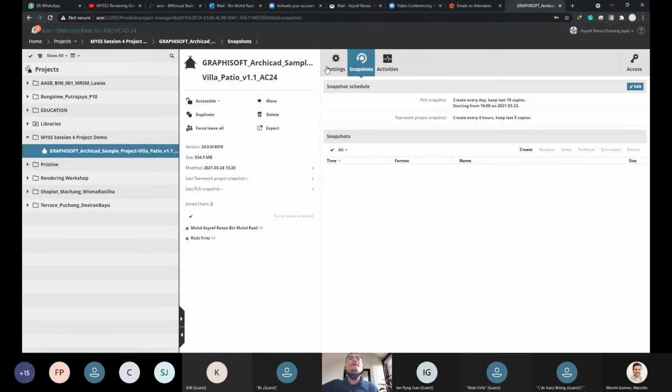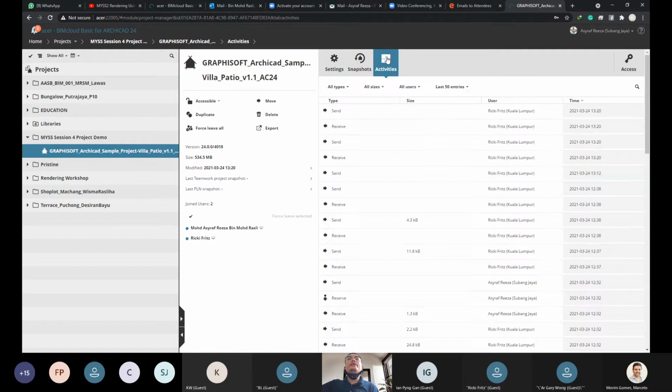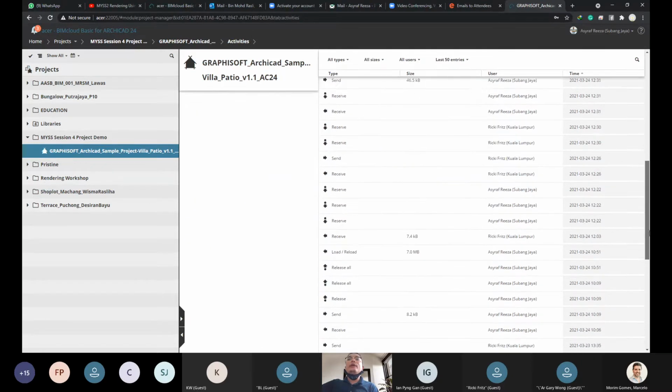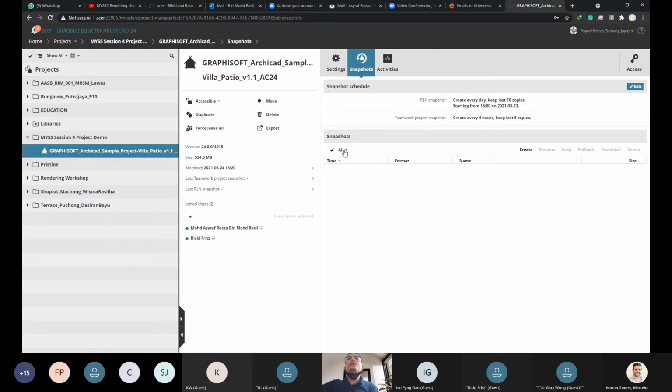So this is another thing you can adjust also. From the project that you upload, you can even see the snapshot. For all the activity that you do, like now, you see they have an activity between me and Ricky. We have done some changes in the project. You can trace from here directly, or from the snapshot also. Let me check if we have a snapshot. But I think because this project is new, of course they don't have that. But like I said, in BIMcloud, it automatically takes a snapshot of your project every 4 hours. Every 4 hours we keep the last 5 copies, right?